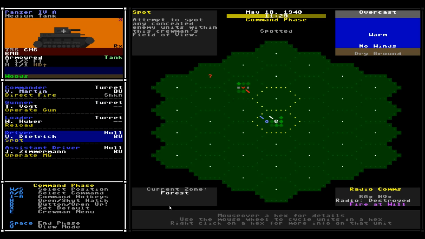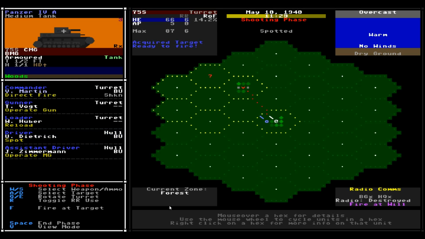Operate gun, operate MG. I'm even going to have the driver fire small arms. Oh, I see. It would only fire small arms into that particular location. So you know what? Basically the location to the right of the tank. I'm not going to do that. Let's instead open fire. High explosive rounds.